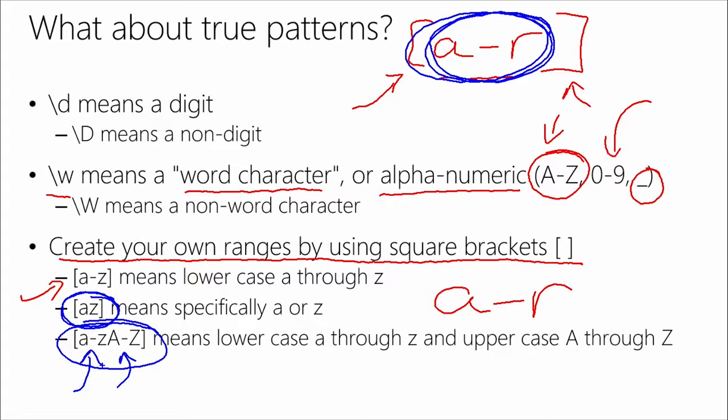And by the way, if anybody's really curious, could I have done capital A, capital Z, and then lower a-z? Absolutely. It doesn't matter which order you list them. You're just saying I've got two ranges of letters. That's exactly what you said. The uppercase range and the lowercase range. That's exactly it. Yep. Okay.